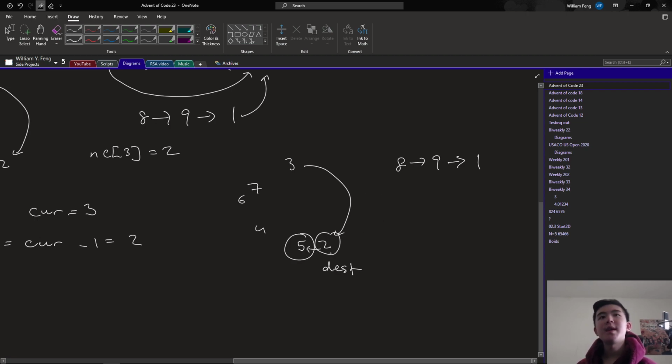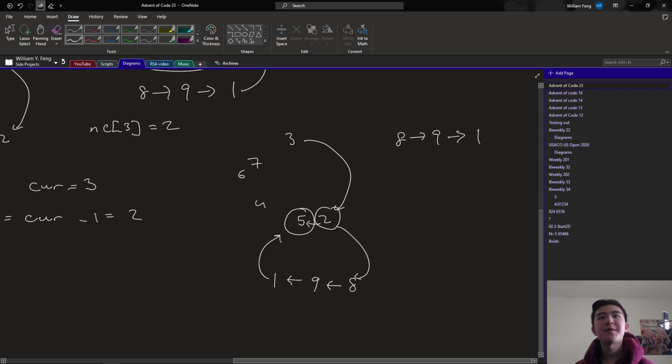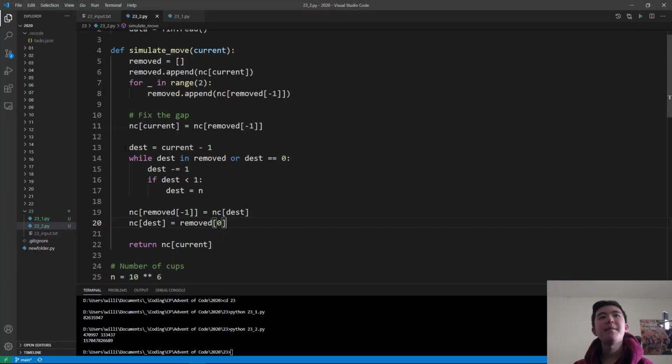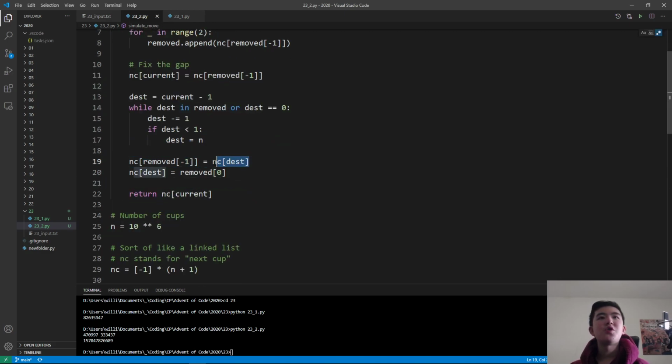So we want to say, okay, 2, we'll just put it in this order, a little bit backwards, but that's fine. So 2 now needs to go back to 8, because we want to insert it in the middle there. And then 1 should go back to 5. So in this case, it becomes 3, and then 2, and then it goes 8, 9, 1. This is our remove list. And it goes back to 5, 4, and the rest is preserved. And how we do that, once this loop is done executing, then we find the next cup to our destination cup.